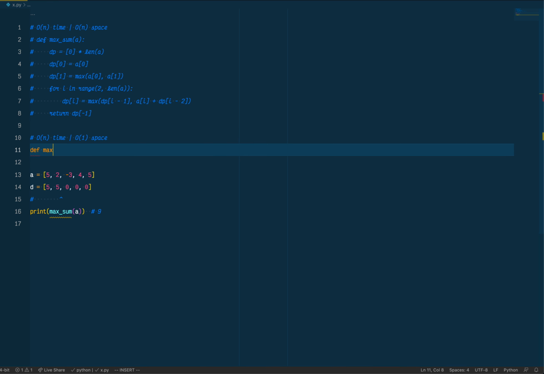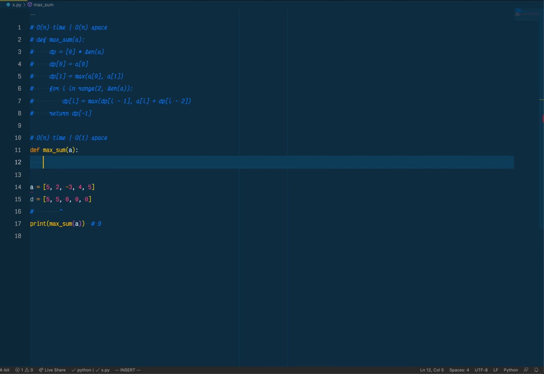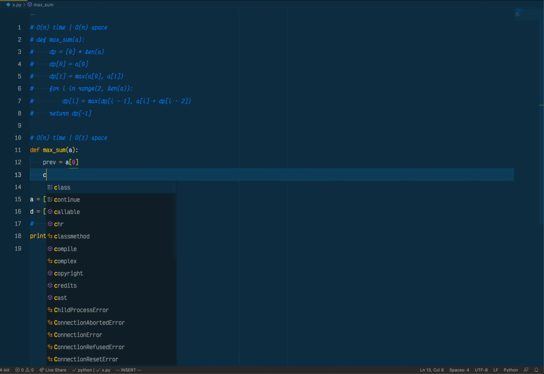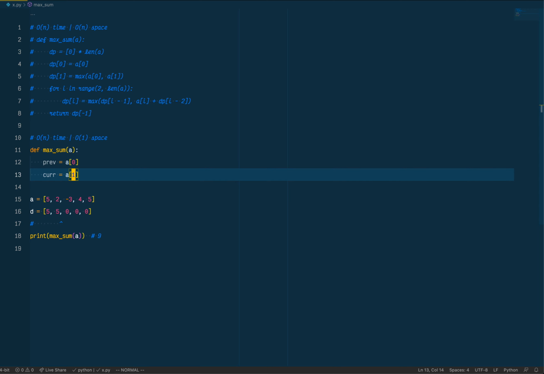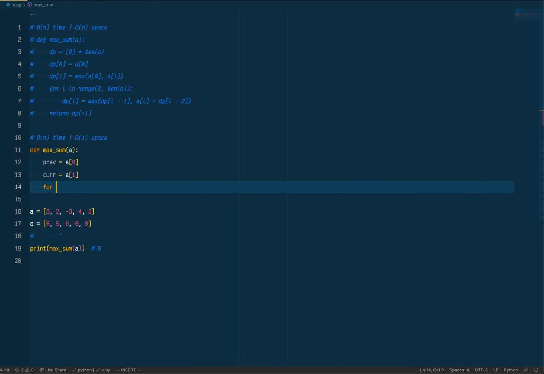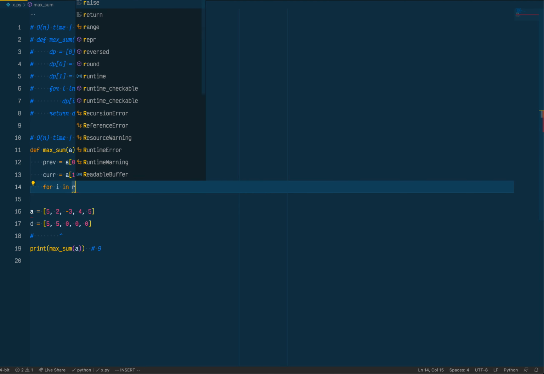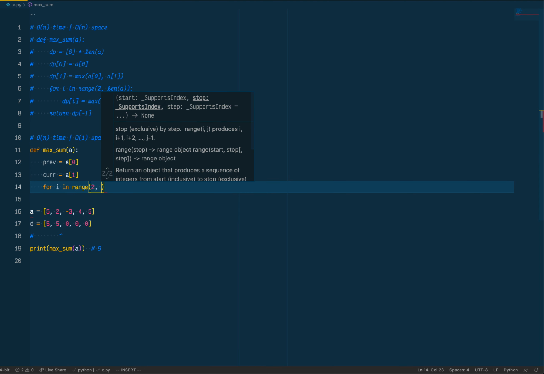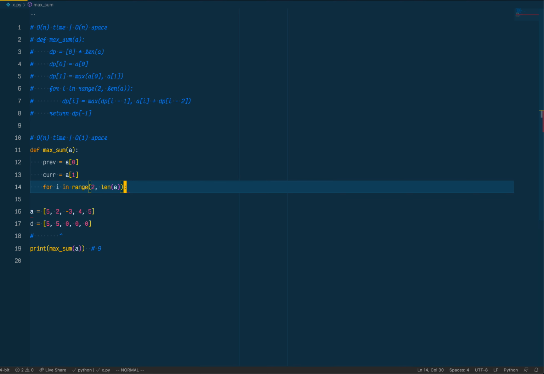Def max sum a. And what we'll have is two variables that will point just to a value, right? So previous is a of 0 and current is a of 1, like this. And then we need to have a for loop, which is the same as in the previous example. So we start at index 2 till the end of the array, like this.